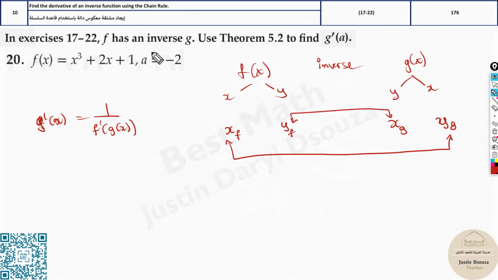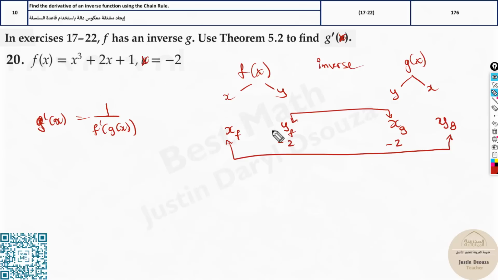Now here we have been given a value. A means the x value. See, now if I had written this as a, that's the input value, isn't it? So for a second, let me consider that to be x itself, because over here I've written an x. I shouldn't have written it, but anyways, the given function, imagine, is something else. Now here, what I know is the input of the g, this part. So input over here is minus 2. So what is minus 2 then? The output of the given function is also minus 2. Y of f is minus 2. So this entire thing is equal to minus 2.